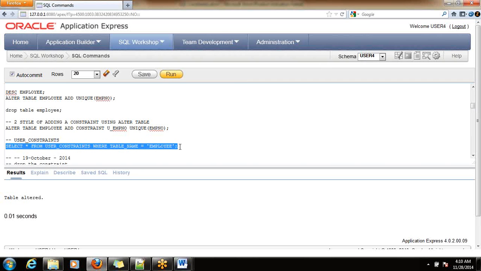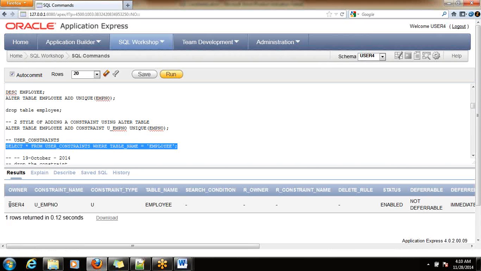Owner is the user, and the employee table has a constraint, that is U underscore employee number, which I created. And what type of constraint is it? Unique constraint.